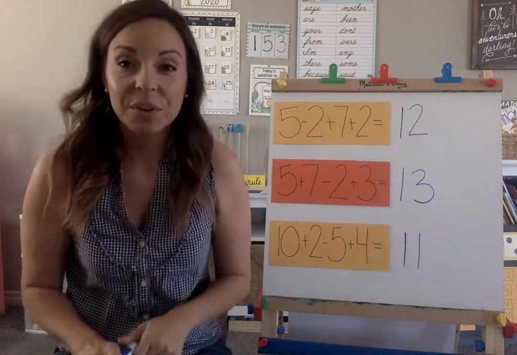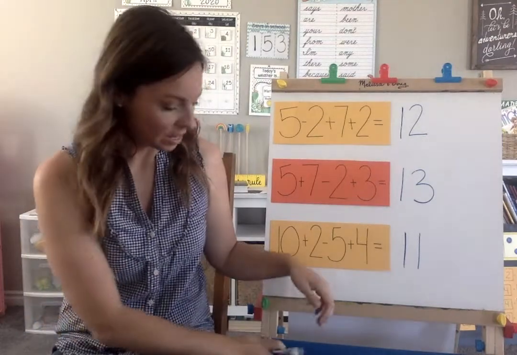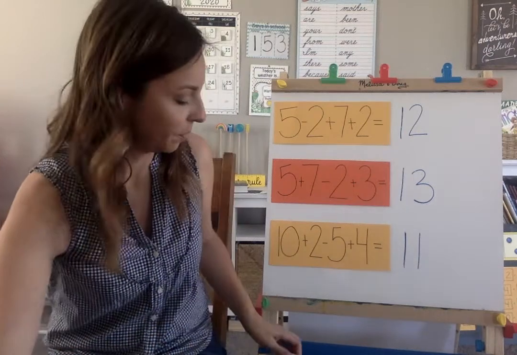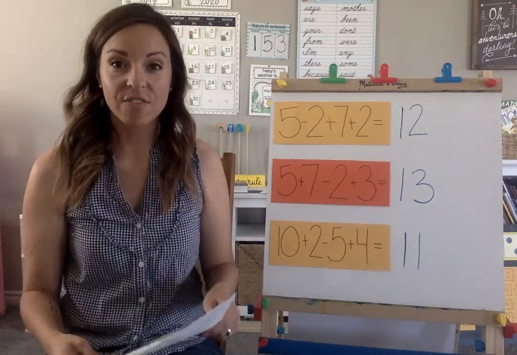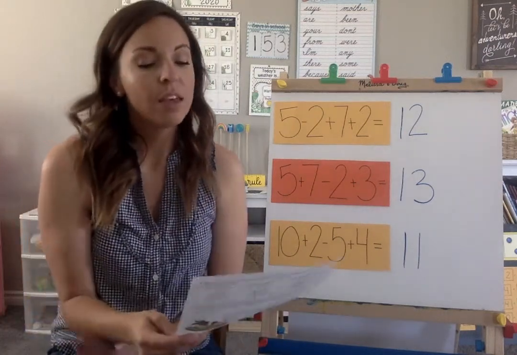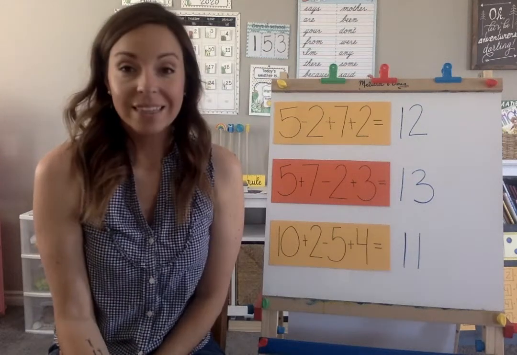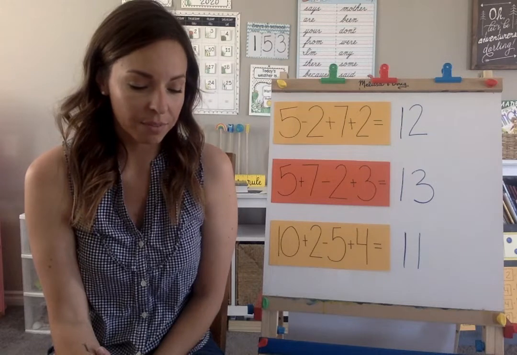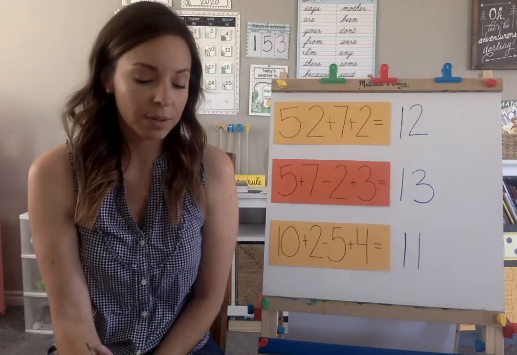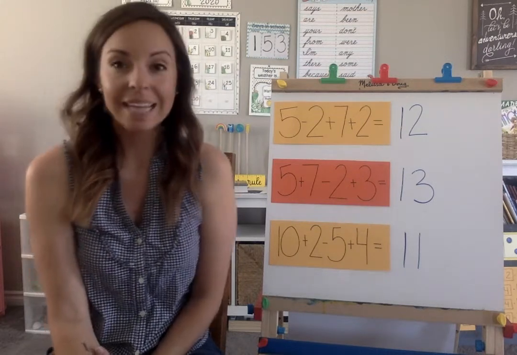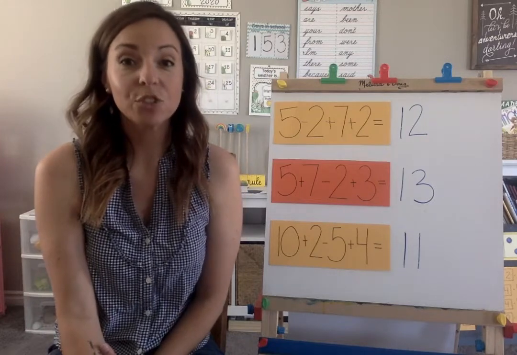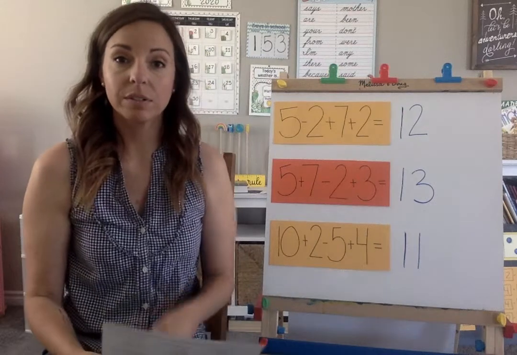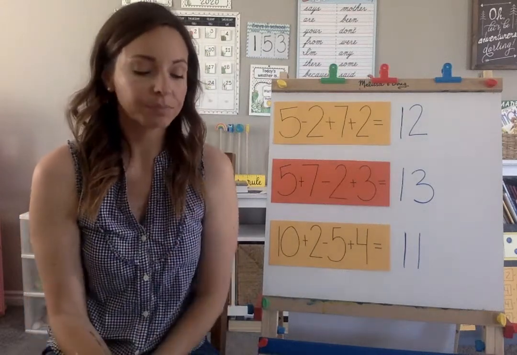All right, I'm going to go over our worksheet for today. So go ahead and get that out. And let's take a look at the front of the worksheet. For number 1, you are going to write the sum. So that means you're just going to add the numbers that are there together. For number 2, you're going to write the before and after numbers by 2. So you're going to count by 2 to write the numbers and fill in the missing numbers.